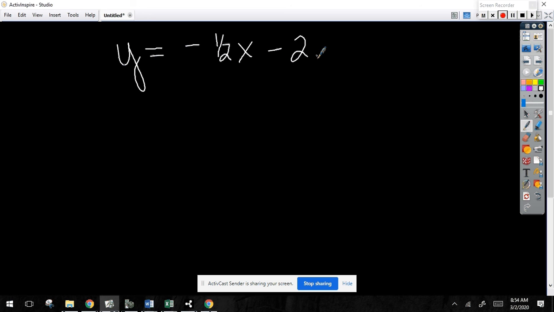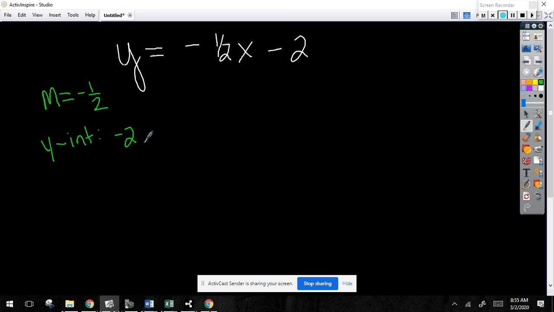So this form is slope-intercept, right? If it's slope-intercept, then it tells me two things. What two things does it tell me? The slope and the intercept, right? What is the slope? Negative 1/2. This one's different because it's negative. How is negative going to be different? It's going to go down and right instead of up and right. Okay? What is the y-intercept?